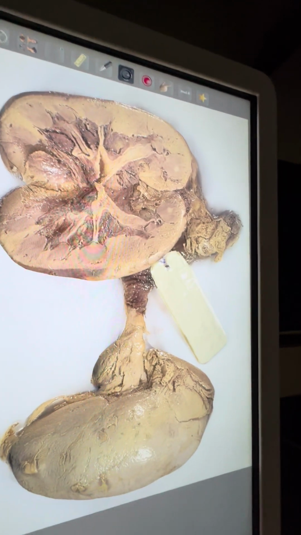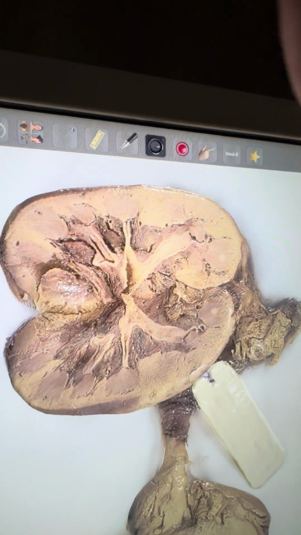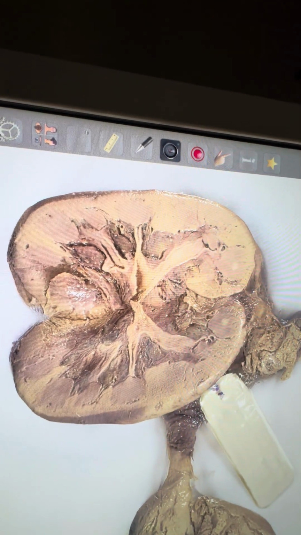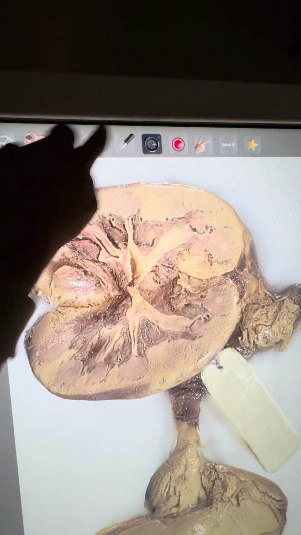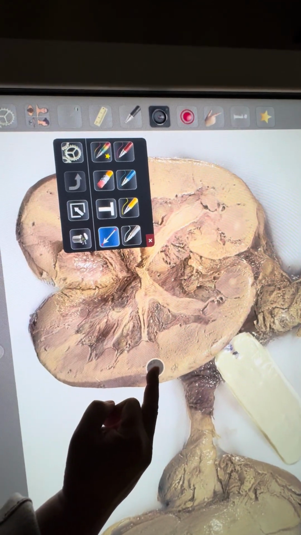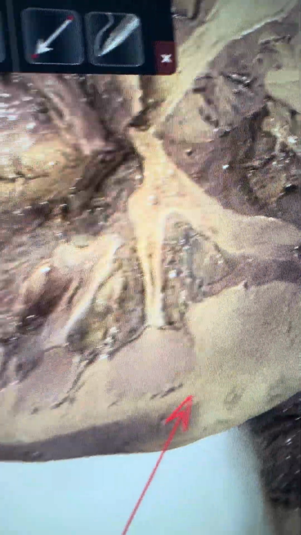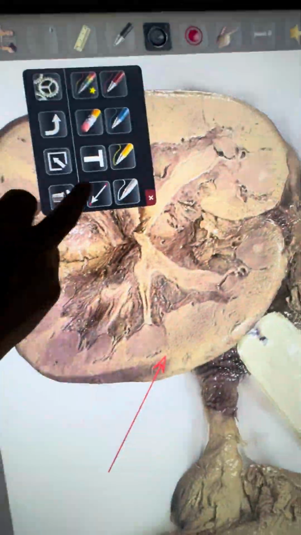Okay, and last but not least, this is your kidney. Let's now draw some arrows. Here is your cortex, the very outside or the outer rim.